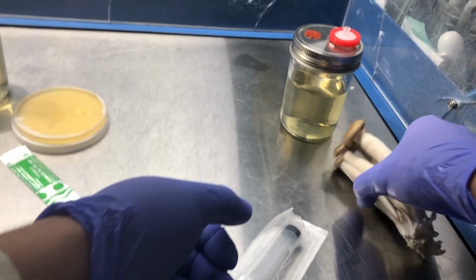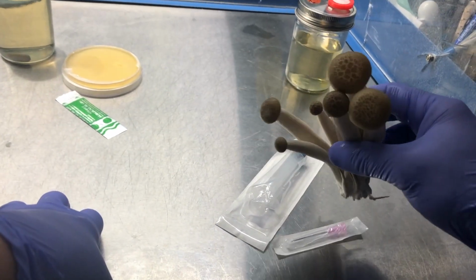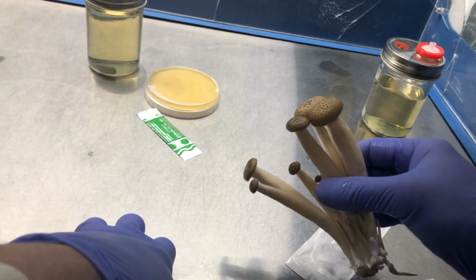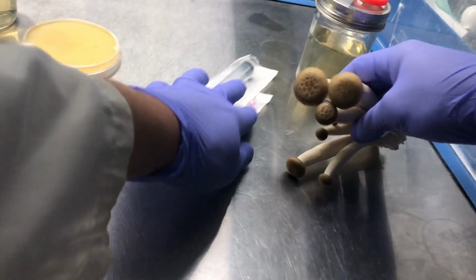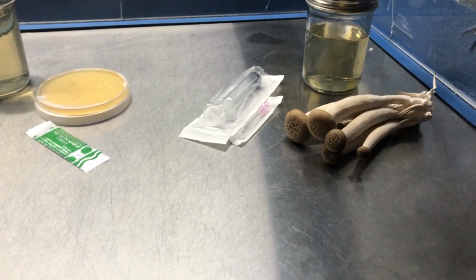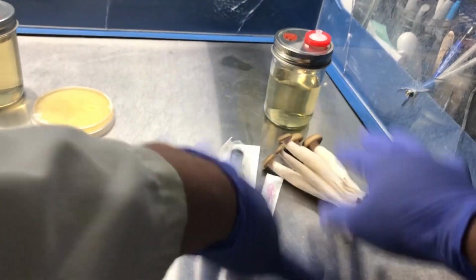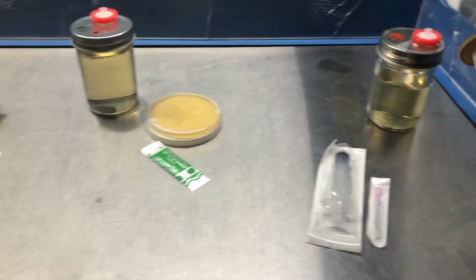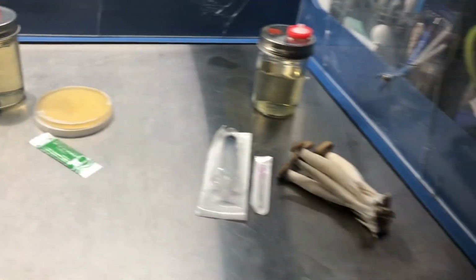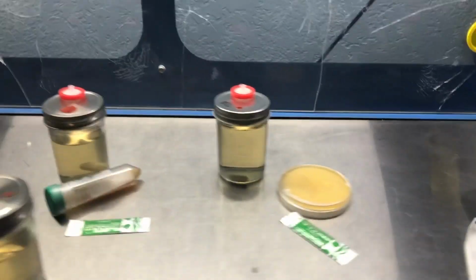So these are those beech mushrooms I was talking about. I'm going to dub them turtle cap beech. They're really lovely looking mushrooms, and they have a sweeter, almost anise flavor profile to them. I'm going to be using the needle biopsy technique at the end to clone this phenotype. It's been about 3 generations through the grow now, so I feel like I've really got it dialed in.